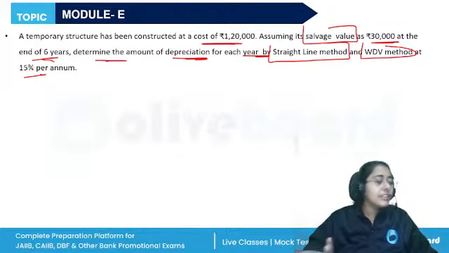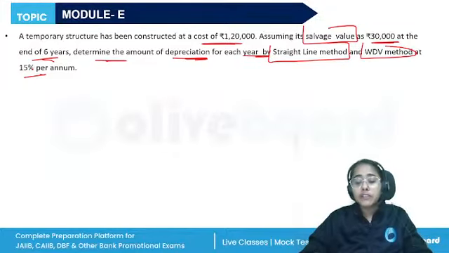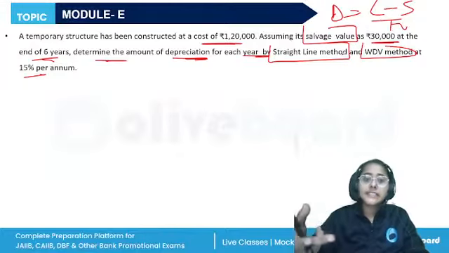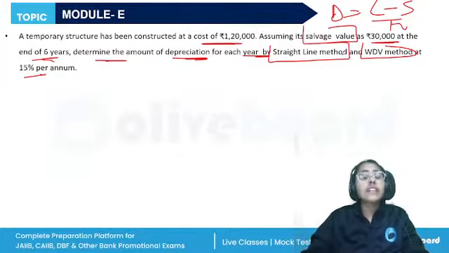So depreciation, we know it is the loss in value due to normal wear and tear or climatic conditions, right? How do we calculate the annual depreciation? I hope you remember the formula we have discussed. It is calculated as D is equal to (C minus S) divided by N, where D is the annual depreciation, C is the original cost, and S is the salvage value. Salvage value is the value that the property may fetch at the end of the useful life, and N is the life of the building in years, right?